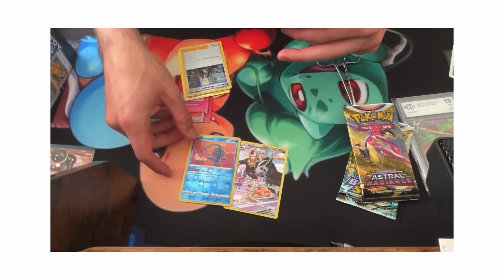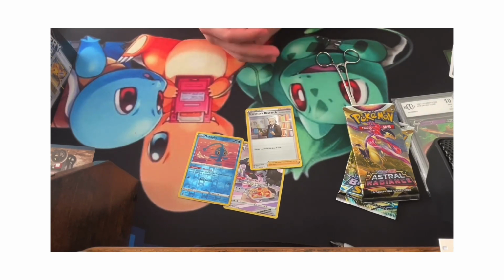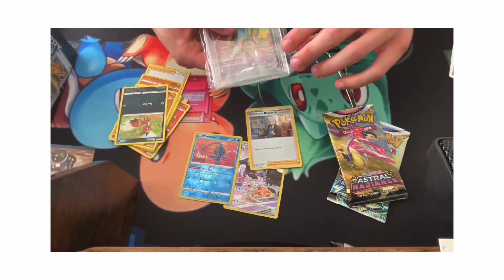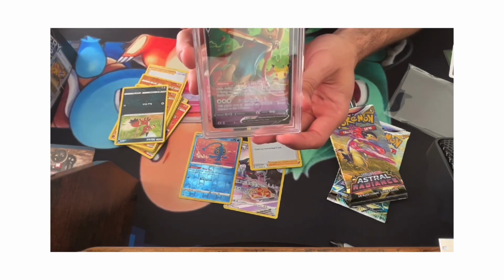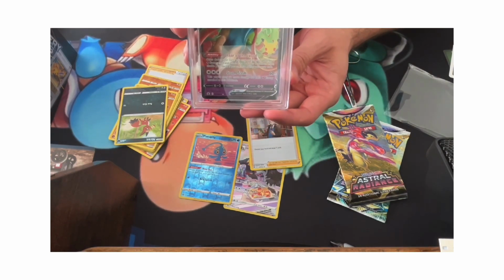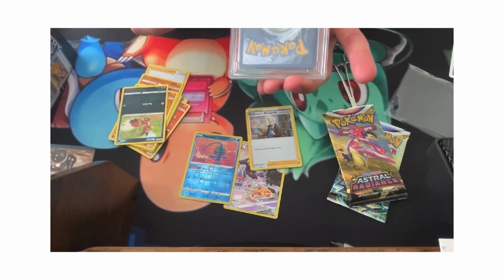Marichina, sick. Fanfy, whatever that is, I've never seen that before. Professor's Research, shiny as well. And then, last but not least, the BCCG Zacian. 10, baby, 10. Mint condition. Let's go. That's sick, man.